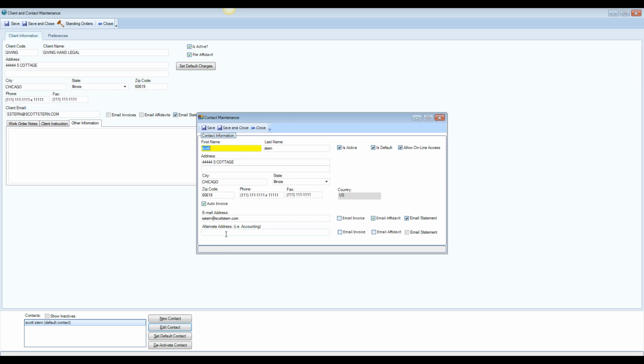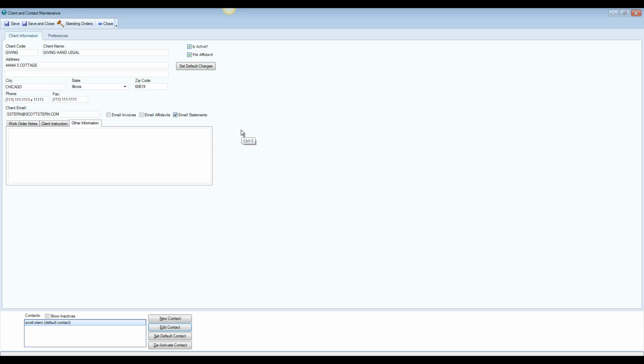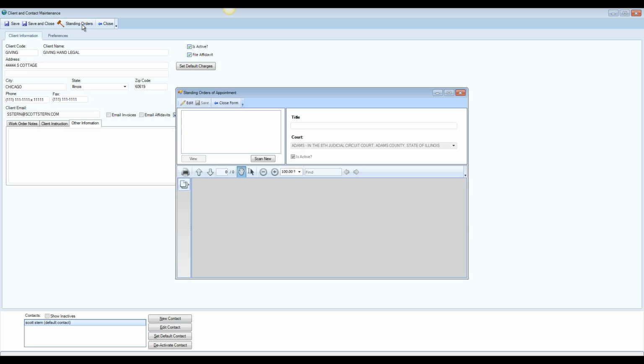Once you do this and have his email and a name, and you click Save Close, this person will then get an email automatically telling them that they have a username, which is their email, and a password is sent to them.